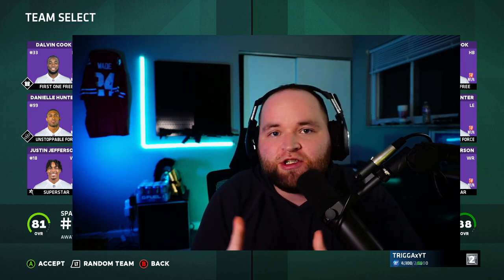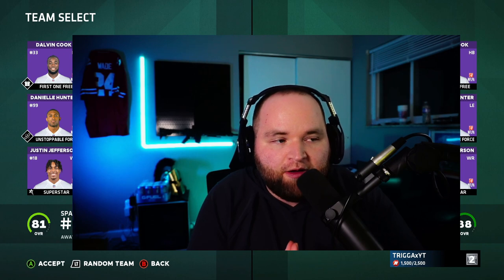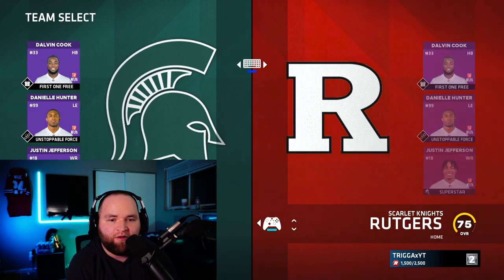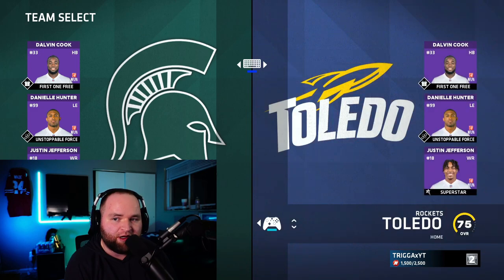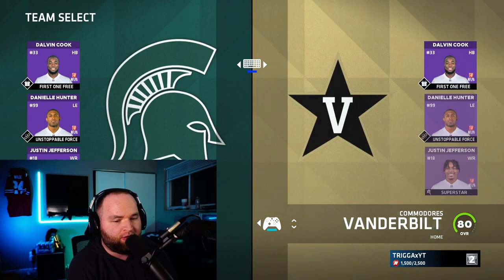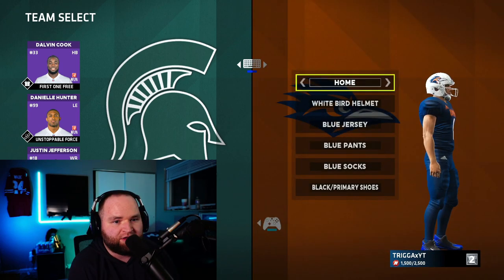The only thing I wish I could do is take these teams into franchise mode, but unfortunately that is something I cannot do because it's just a cluster mess. You guys see right here, we have a bunch of different teams to choose from, which is pretty cool because they even got some MAC schools in here like Toledo. They got Tulane, Tulsa, and I'm pretty sure all of the Power 5 schools are in here. I mean, come on, man. They even got the Roadrunners. Let's go. Actually, those uniforms ain't bad.